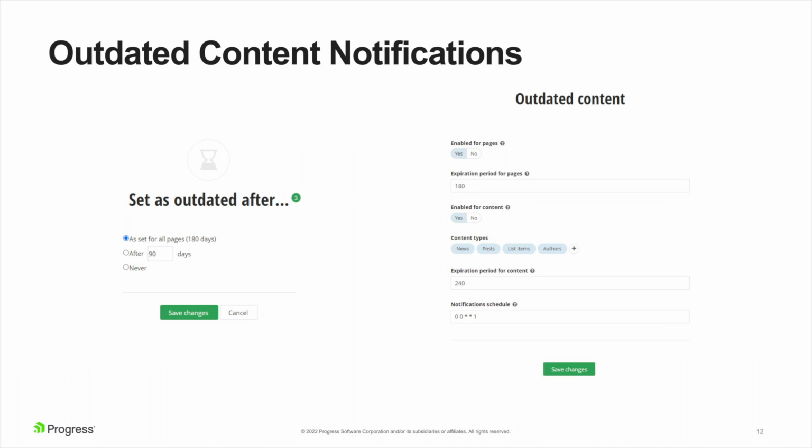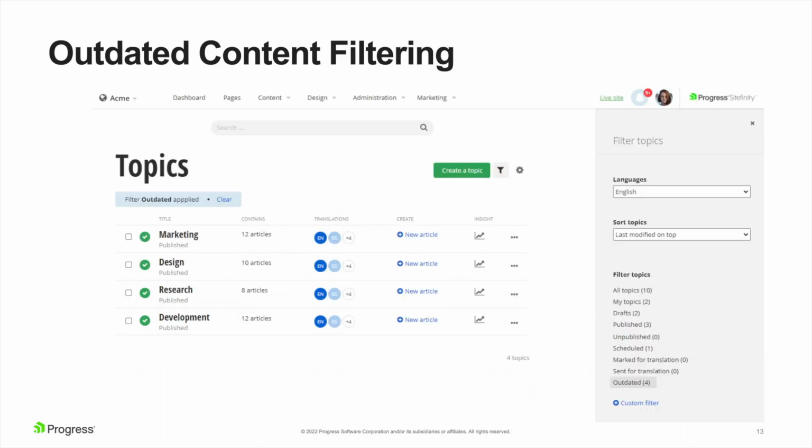So set the reminders, configure the service, and one of the ways to use these particular capabilities, you will find in the backend, where you'll be able to filter by outdated content, filter content by state, and the filtering in the backend really gives you a bird's eye view of anything that needs your attention, helping you quickly identify important pages that might benefit from a bit of updating. So this is something that really can serve as a productivity booster and can help you keep up to date with your content strategy.